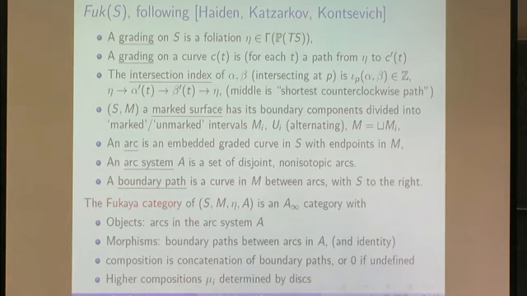Okay. So one reason they define gradings in this way is that it allows you to define an intersection index of two curves that intersect at a point. So if you have two curves that intersect transversely at a point, there are three vectors in that tangent space. There's the foliation vector, alpha prime, and beta prime. So you can make a path from eta to eta, where eta is the foliation: you go from eta to alpha prime using the grading of alpha, alpha prime to beta prime by rotating counterclockwise, and then from beta prime to eta using the inverse of the grading of beta.